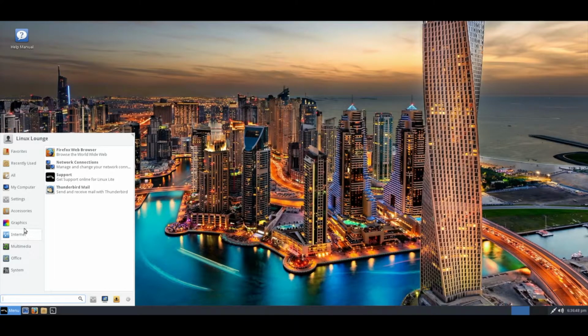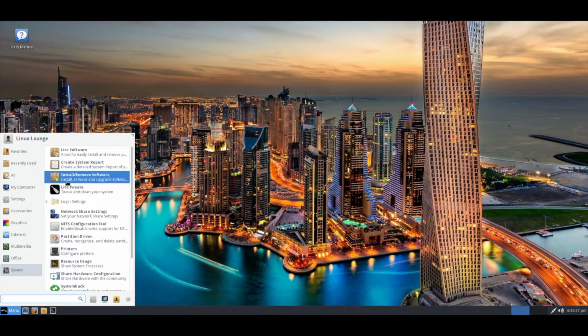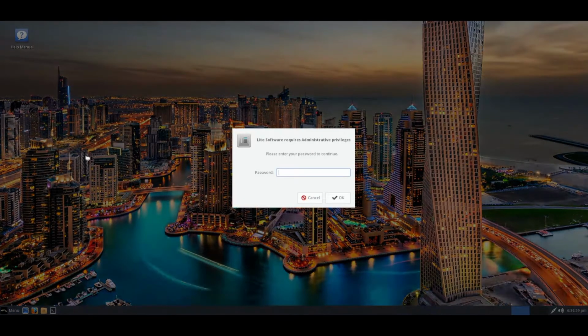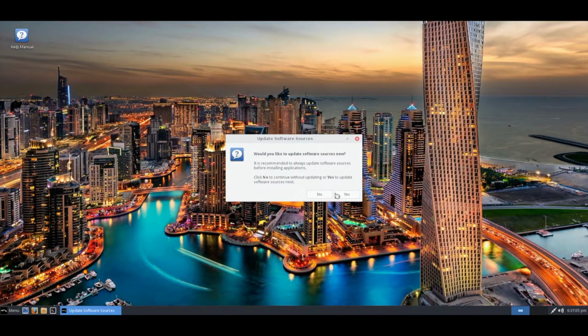So you've got a full Ubuntu base, full suite of applications. Quite impressive, really. Now, this is when things start to get really interesting. You've got Lite Software here, which, if you just let me put your password in there, is kind of their own sort of software center thing.